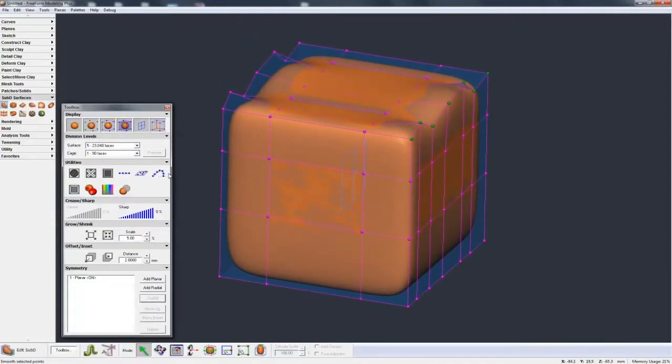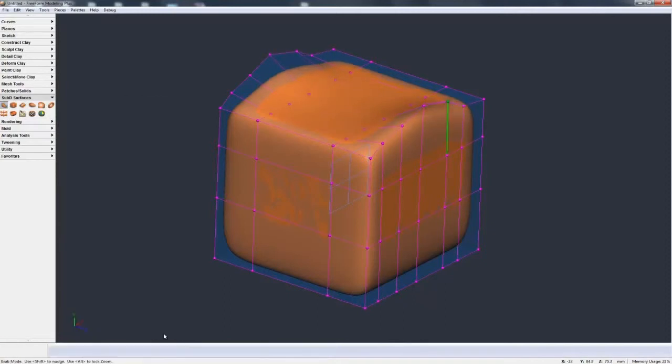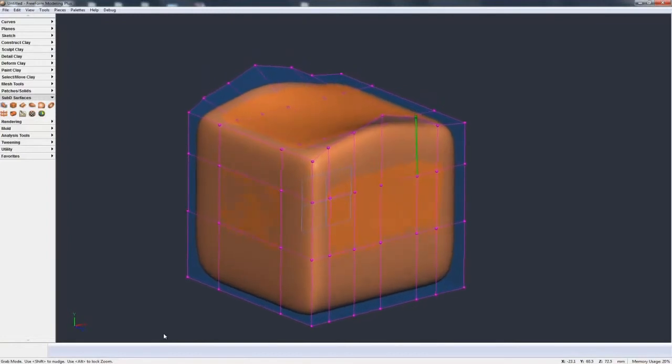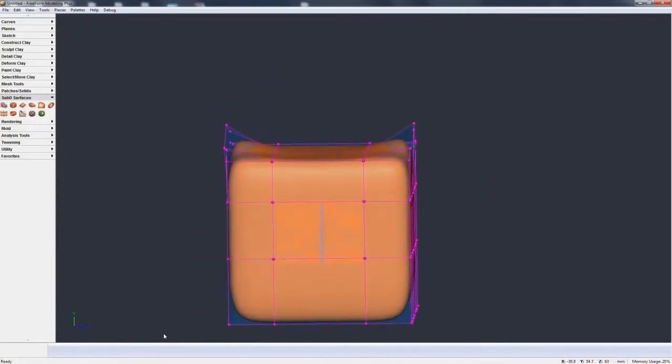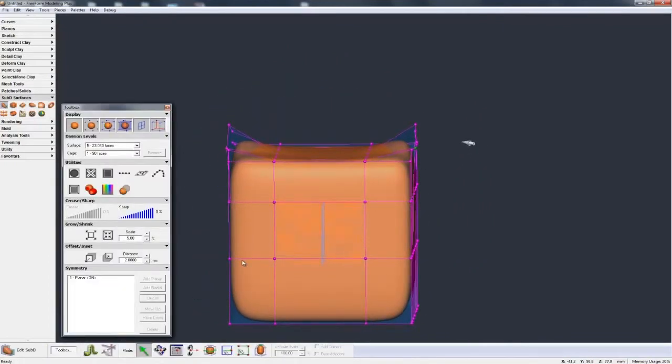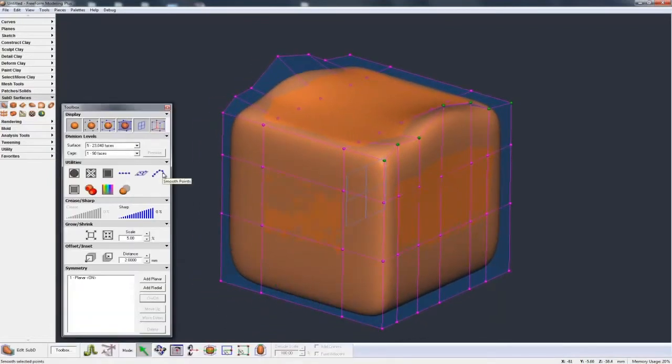Or I can actually come and smooth those points. So if I pull a couple of these around again, let's just introduce a kink in there. Now I'll come back, select these points, and then this time we'll use the 6th option along, smooth points, and when I hit it, you see it just smooths out the distribution of those points, and we have a much smoother underlying SubD form.